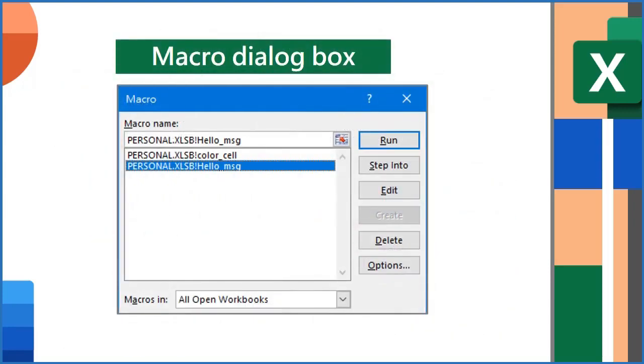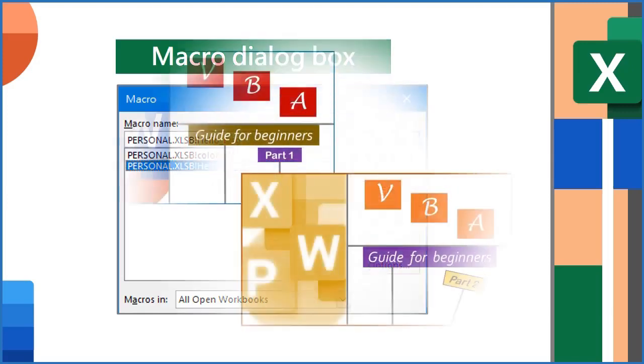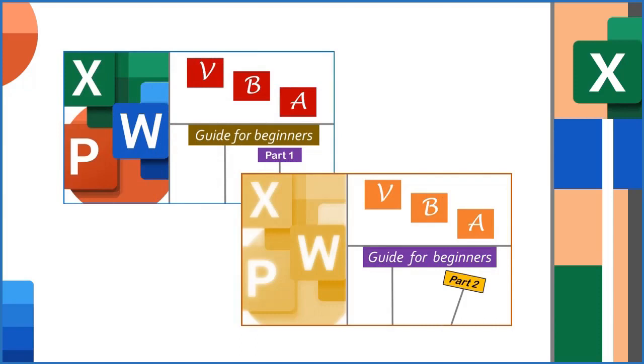It should be noted that not every macro will necessarily appear in the macro dialog box. The dialog box only displays standalone subroutines, in other words, macros that can run independently. Subroutines requiring an argument to be passed when called are not considered standalone, hence they do not appear in the dialog box. If you want to know more about creating macros with arguments, you can watch our video, Beginner's Tutorial on Macro or VBA in MS Office, Part 1: Variables, Parameters, and Subroutines. This video will provide you with a deeper understanding of how parameters and arguments work in VBA and how they can enhance the functionality of your macros.